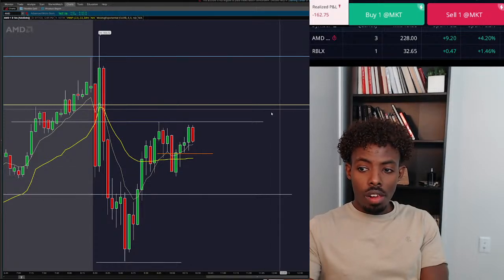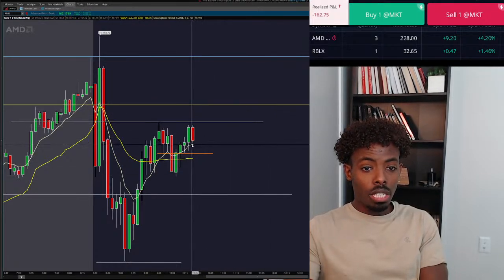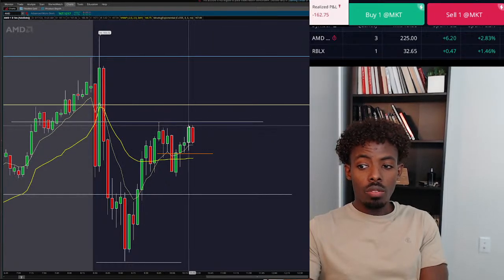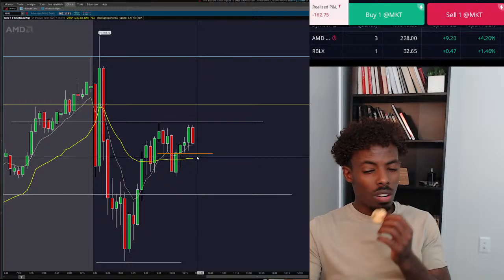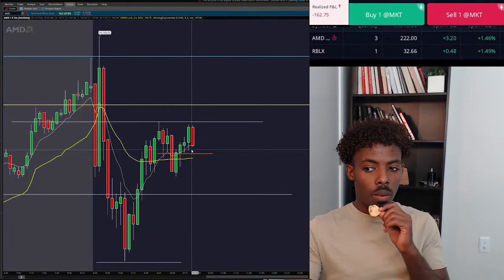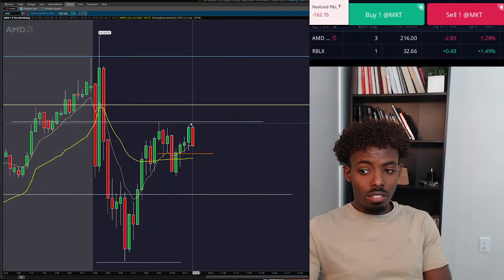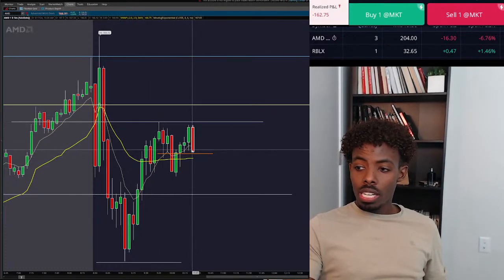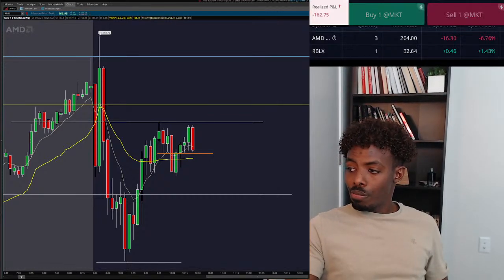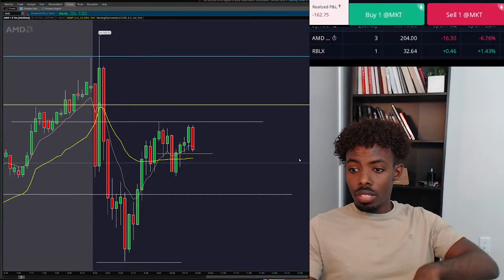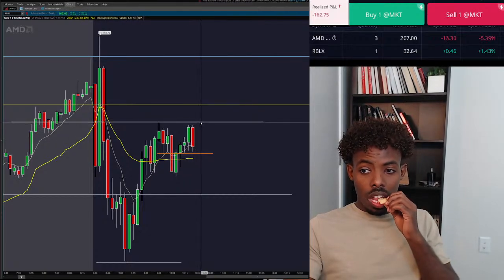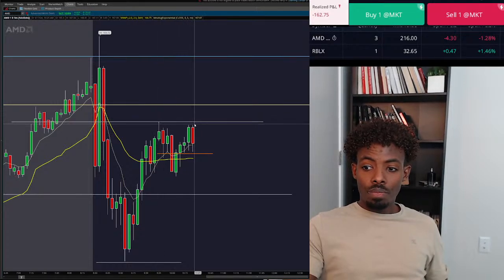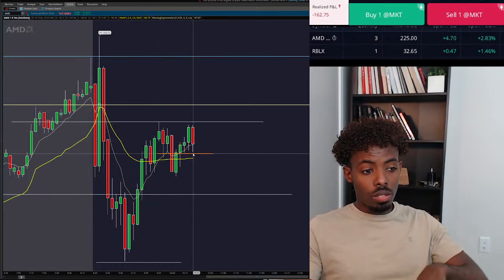Okay, we got a push down to the ADMA right now. So every time it goes further away from the ADMA, you always want to take some profit. Not always, but generally. Yeah, this level getting rejected again. We could always go back down to our stop loss, so that's fine. Yep, that level is just getting respected. That's not breaking it, so look at that. We're gonna see what happens here.